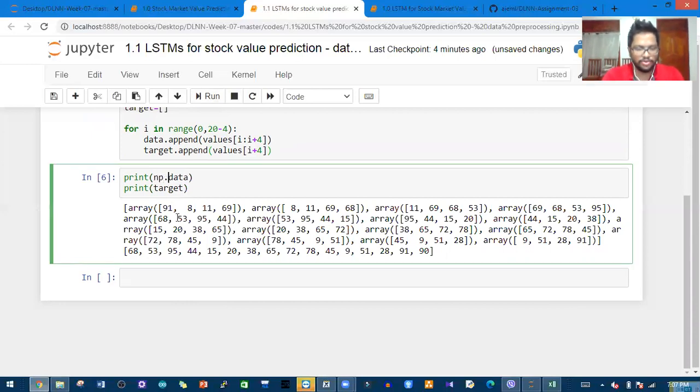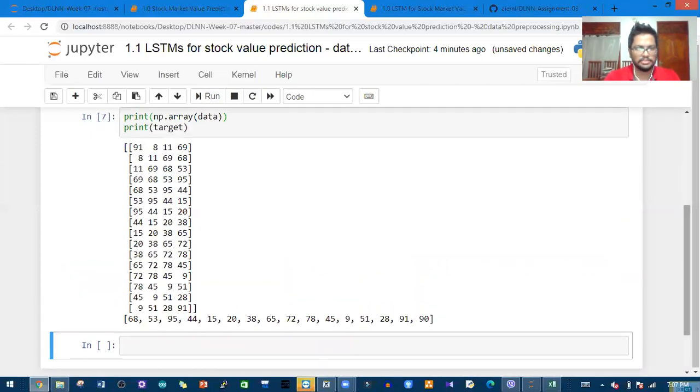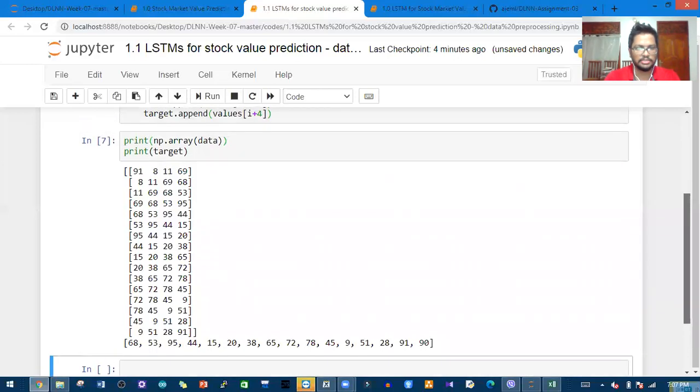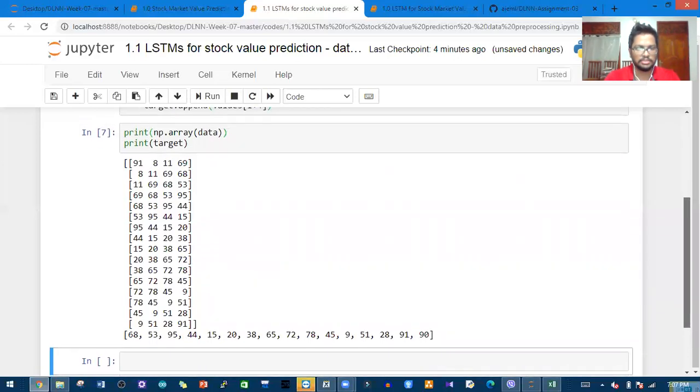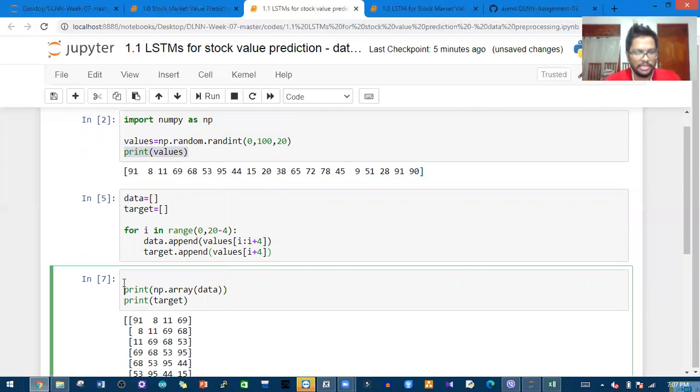Let us convert this to a numpy array, and then this will be visible. Now can you see what happens? What has happened? Let me print the values here as well, so you can probably understand.